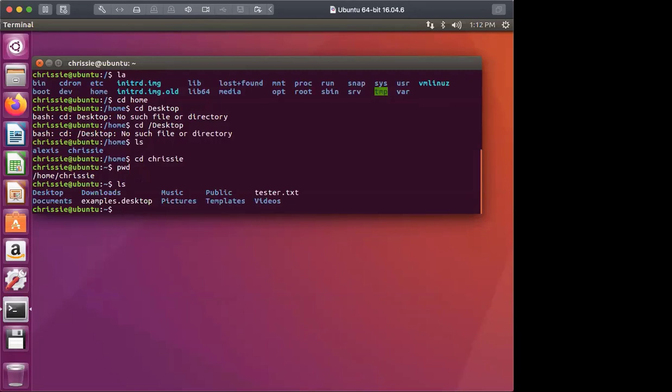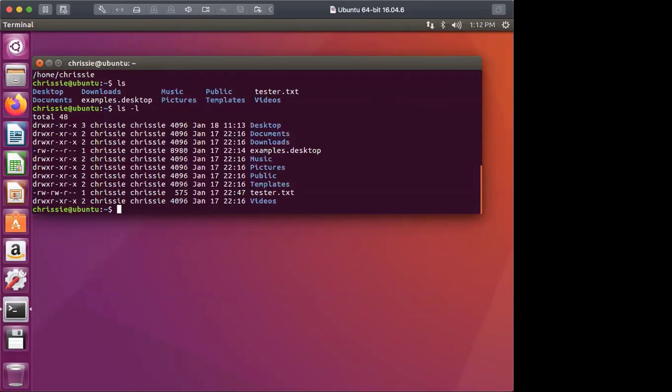All right, so it gets distributed in kind of a row and column manner. It's fairly easy to follow, except that if it gets really robust, it can be a little bit challenging. So there are additional arguments that you could append your commands with. For example, if I want to list all files and directories in a list format, ls -l. Now we start to see more robust information as it pertains to each file and directory. All right, and if you look at it, it could be a little cryptic, right?